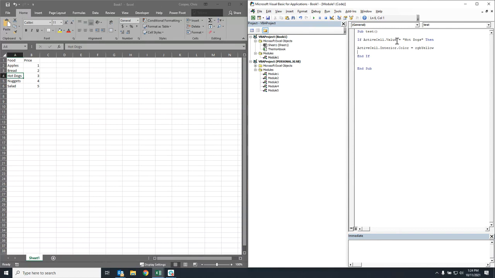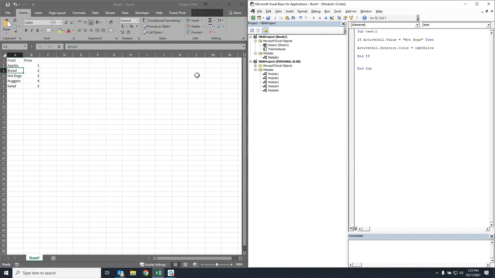So we have if the active cell value is hot dogs, then the interior color of that cell is going to be set to yellow. So let's make bread the active cell by clicking on it, and let's run through this. And you saw the way it worked. If the active cell.value is hot dogs, then it's going to run something. But since it was not hot dogs, it completely skipped to the end if and moved forward.